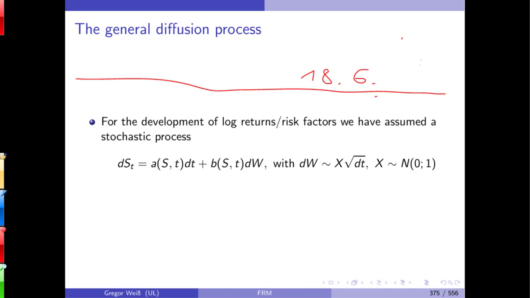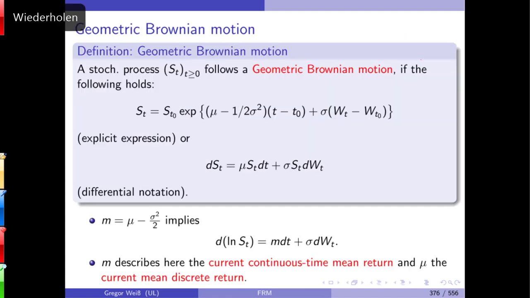Okay. In any case, if we simplify this to have a drift mu and a diffusion sigma, then it's only a special case of the general diffusion process. Okay. A geometric Brownian motion. What is a geometric Brownian motion? Very simply, a geometric Brownian motion is given explicitly by S_T equals S_0 times the exponential function of mu minus half sigma squared and so on. The interesting notation is actually this one. The change in the underlying price is given by mu S dt plus sigma S dW. So if you multiply the process itself into the drift and the diffusion, then you'll get a geometric Brownian motion. If you were to leave out this here and this here, this would again be the Brownian motion.